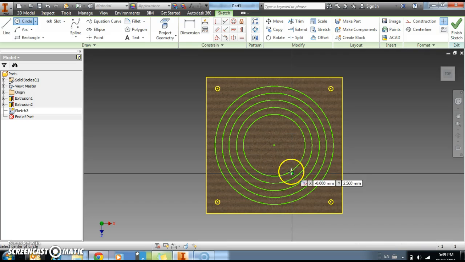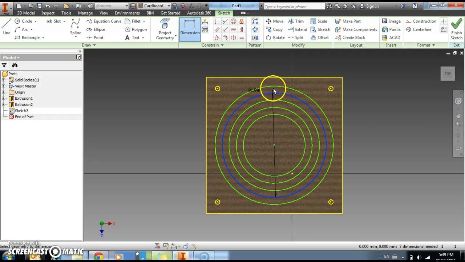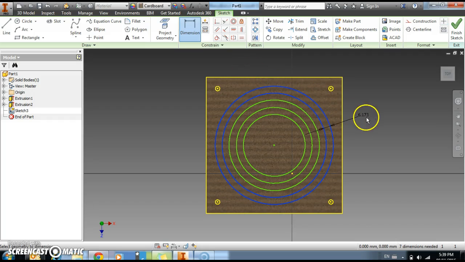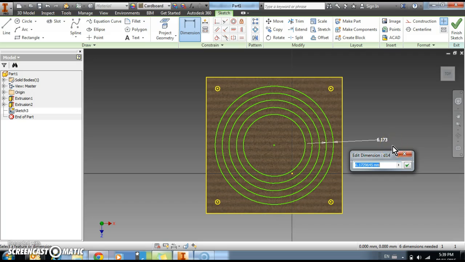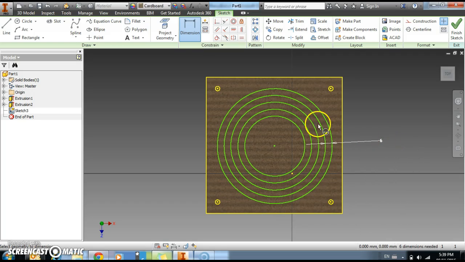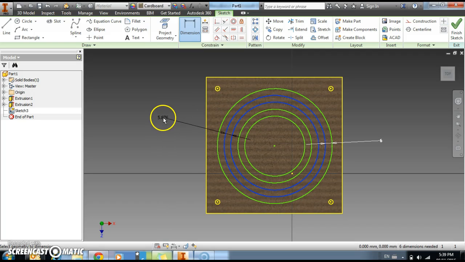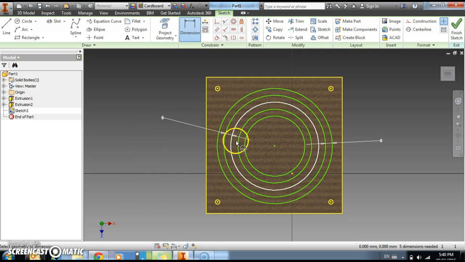There we go. Now I'm going to use the dimension tool to say that I want the distance between these circles to be 6, because I know on the router that the size of the router bit will be 6 mil.